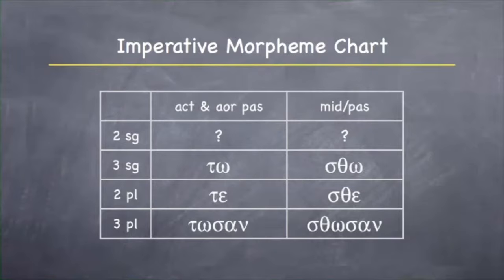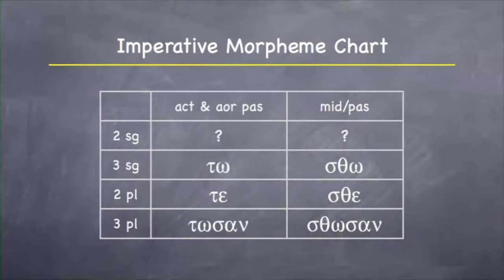Now, you notice in the second person singular I have question marks. That's because I wasn't able to reduce the second person singular forms to the chart. They're all regular, but there's a lot of changes happening in them. And so, unfortunately, you're not only going to memorize the chart, but you're going to have to memorize the second person singular form of the imperative in each of the different tense and voice combinations. I'm sorry I couldn't get it in a chart. Again, if you think of one, let me know. But for right now, what you're going to memorize is this chart and then the second person singular forms.